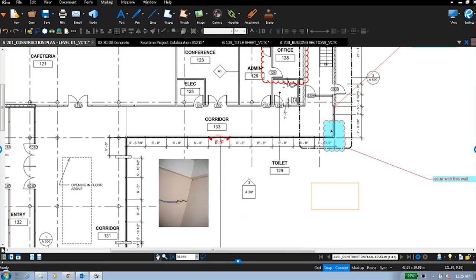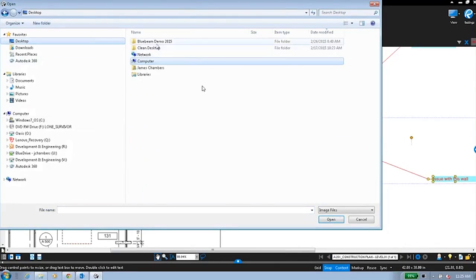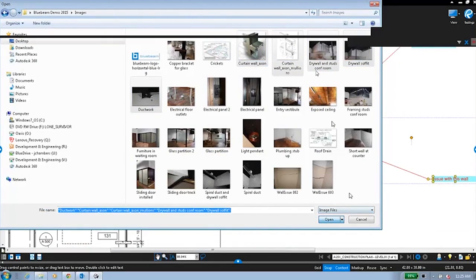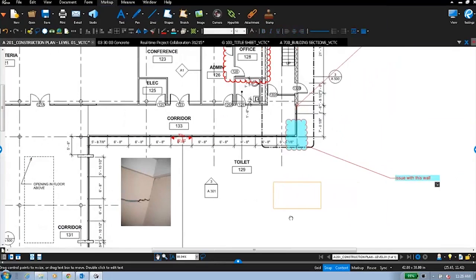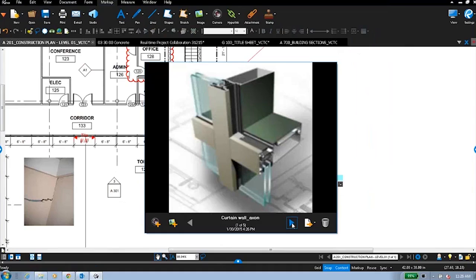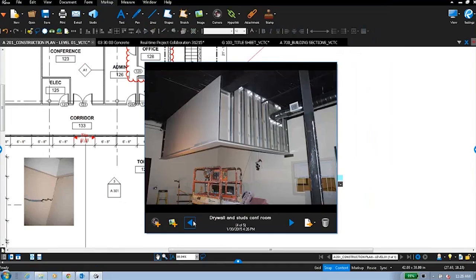So what we have is the ability to, on top of any markup, so even if I say issue with this wall, if I click on this Cloud Plus, I can right-click, go to Capture, and browse to a file location, and go and grab some images that happen to reside on my computer. So I'll go grab issues with this wall. I'll grab a handful of these images and just hit open. This will now take those images and actually assign it to this markup with this little icon here that we call our capture icon. And now what I can do is click on that, and it will bring up a great photo viewer that will allow me to now cycle through all of those images to actually view whatever those images were that were assigned to it.